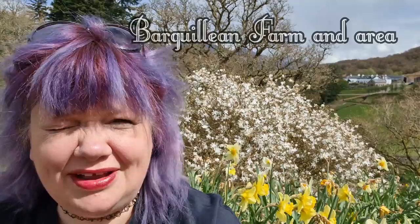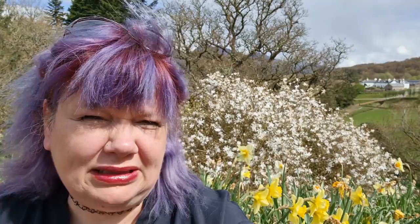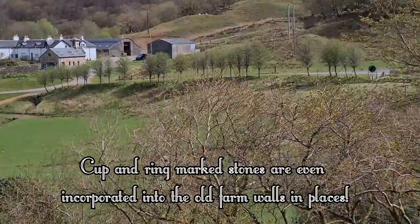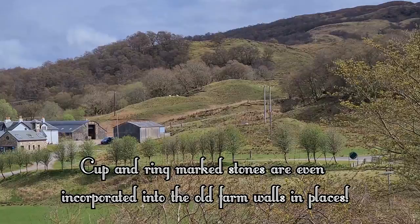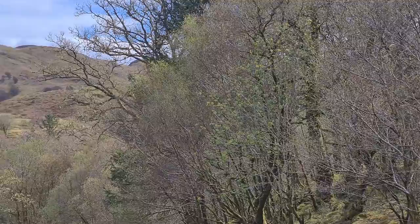Sitting here in the glorious sunshine — this is a perfect example of what this little glen has to offer. Over there is Bargulian Farm, an 18th century farm. In front of it, we presume, is a building that used to have a crook roof. Beyond the farm are cairns as large as five by four metres, with false portals and protruding stones. Up behind the farmhouse there are the remains of an oval fort — 13 by 10 metres. Also around this area, there are a lot of indications of old furrows and lazy beds and the old style of farming.